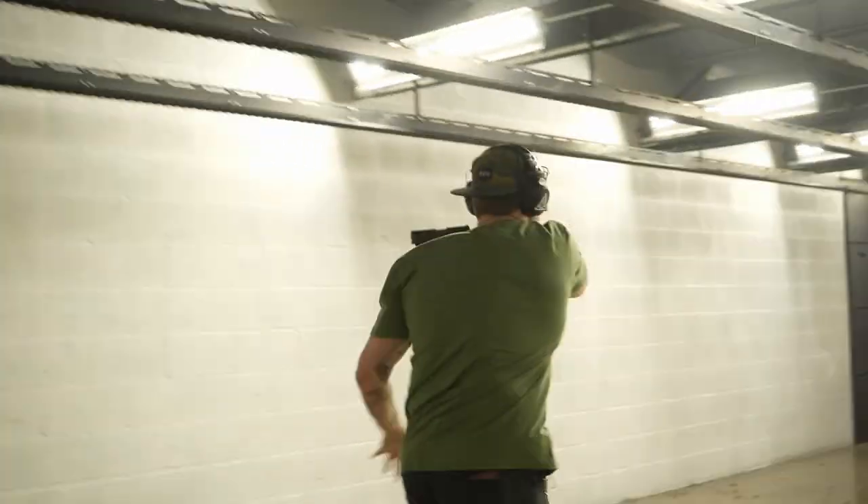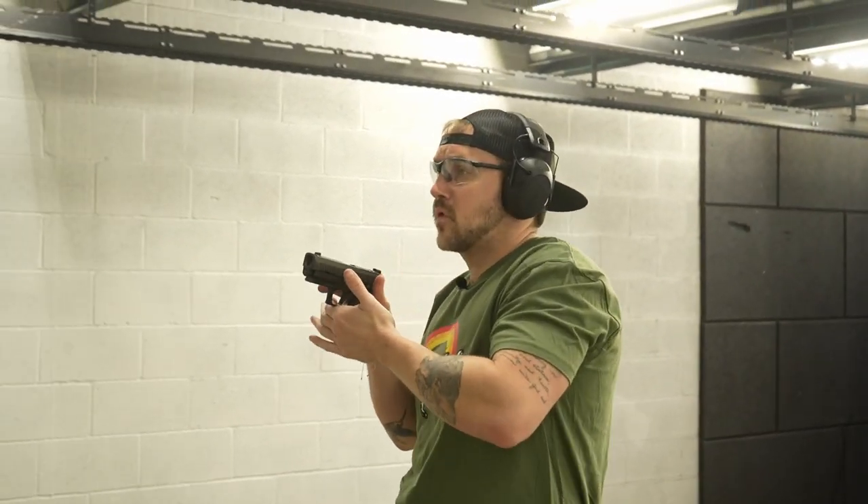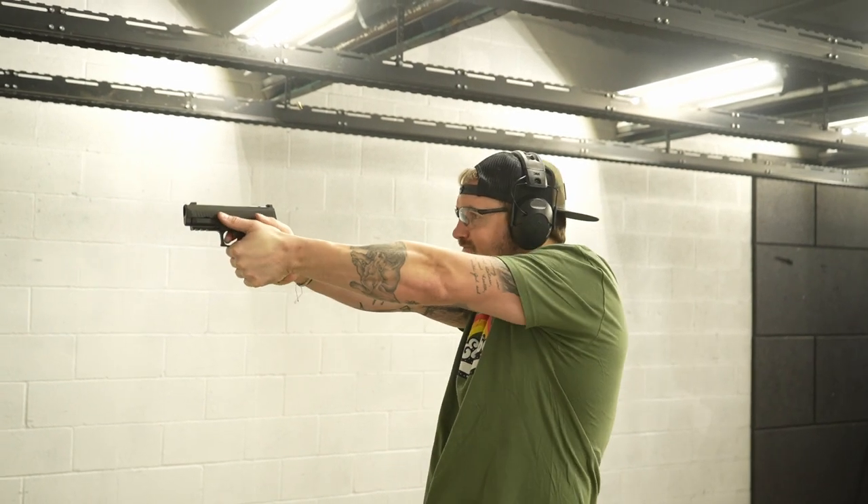We had a blast — 10mm is definitely different, lots of knockdown power. We shot the hell out of this thing. The only real issue we ran into was that it at times did not like to be loaded all the way to 15 rounds. I had a little bit of issue seating the magazine when fully loaded, and chambering was a little more difficult getting the slide back. The other thing we noticed — and you probably won't notice this because nobody shoots that much 10mm that fast — is that it gets hot really fast. You can probably see in the video, I added gloves halfway through because the slide and barrel got real warm real quick. So if you're going to dump rounds through it, keep that in mind.